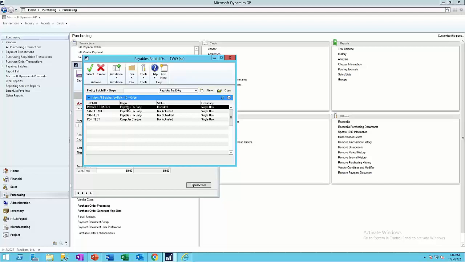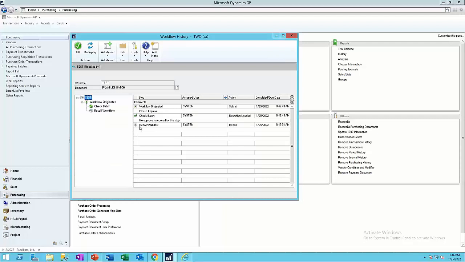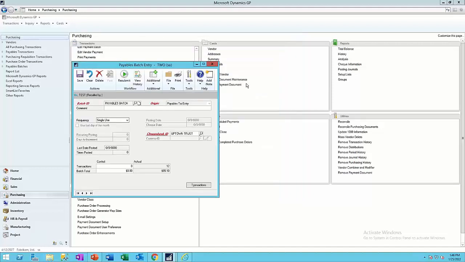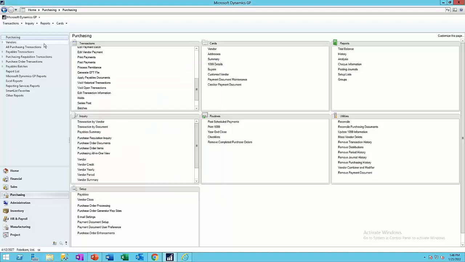Now, if there was an issue, like let's say I tried to do it for a date in the past and GP doesn't allow you to post in that historical date because you've closed the period, it would give you a notification in the history that says this batch failed, and then the reasons for the failure: batch not able to post, closed period, or whatever the reason was. So it is still going to do all the validation that GP would have in place to check for valid posting, valid periods, stuff like that. But that's what it's going to do in regards to allowing you to post or automatically post on the workflow.